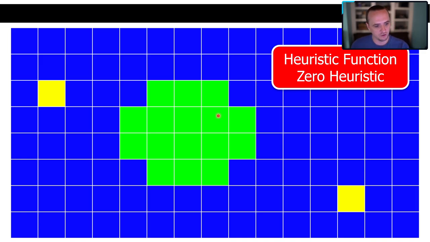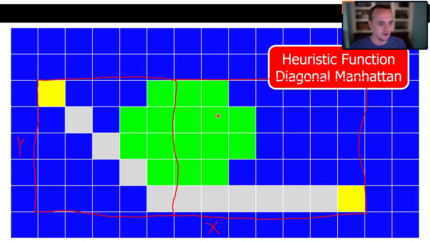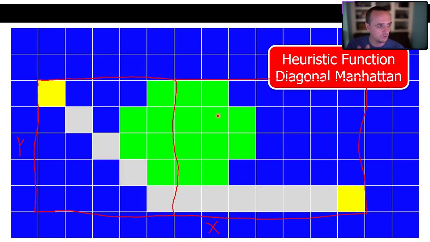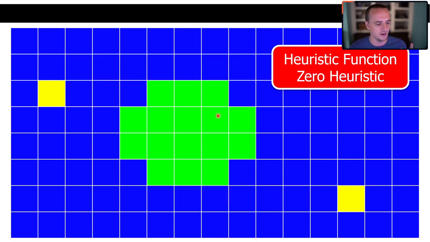Something that's cool about the zero heuristic is that it's super easy to implement, but if you use a zero heuristic, you can test your A star and it will still provide optimal solutions, okay? So if you're running your A star with these heuristics and you're not getting optimal solutions, test it with the zero heuristic. If you test it with the zero heuristic and you get optimal solutions, and then you test it with your heuristics and you get non-optimal solutions, that means that there's a problem with your heuristic and not a problem with your algorithm. So you can use the zero heuristic for that.